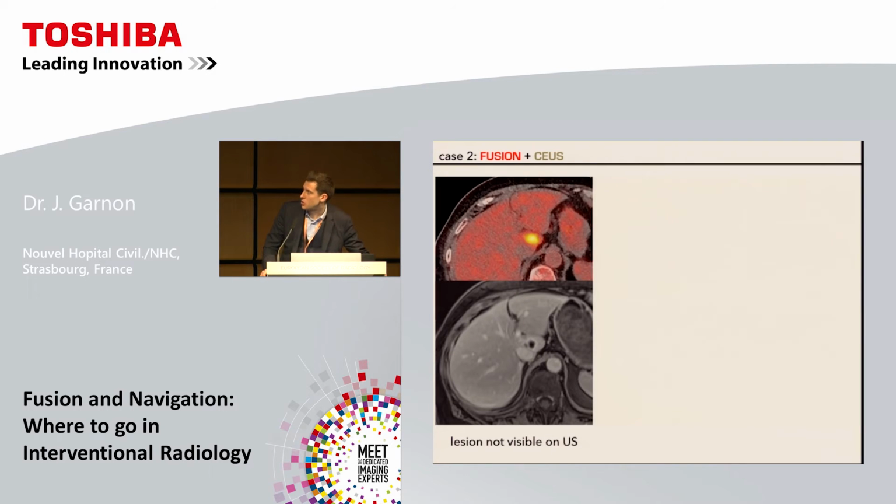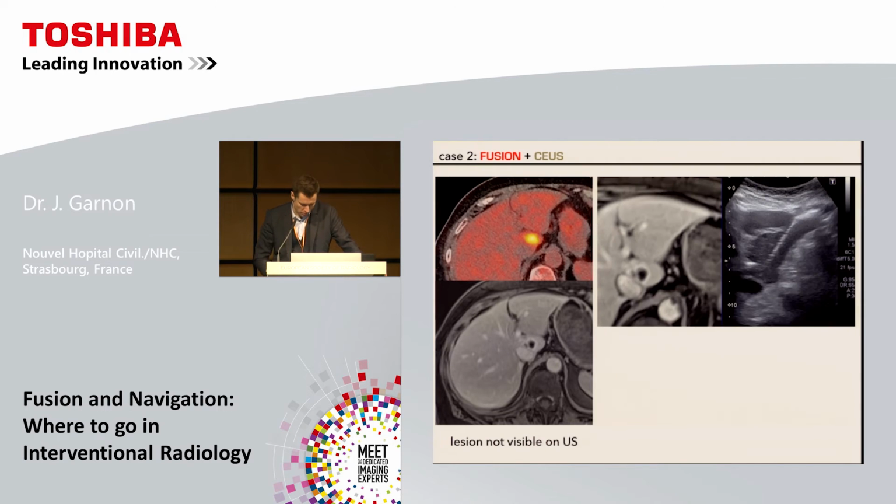Another example, a more tricky case: a lesion in segment 1, clearly visible on PET-CT and on MR, but not visible at all on ultrasound. So here again, why not use fusion imaging? Look at it. Nice fusion imaging. You can see the branch for segment 3 on both images, and then you use fusion image guidance to puncture the tumor. You can see the needle here, which is targeting the node, so I can see it on the fusion, whereas I cannot really see it on ultrasound alone.